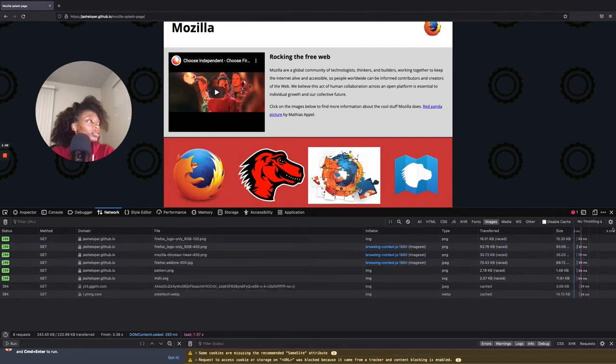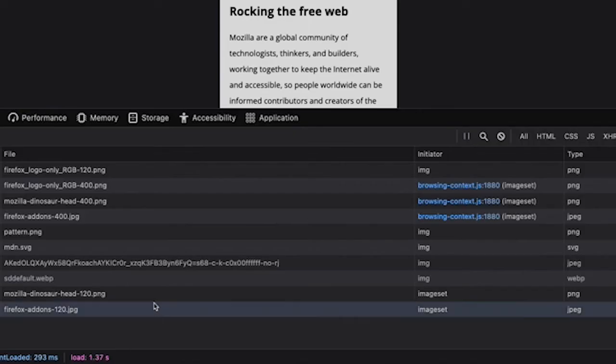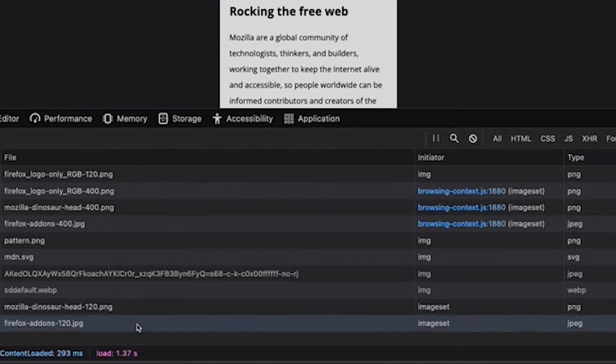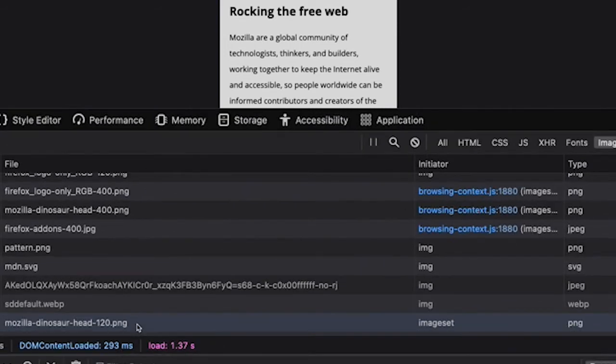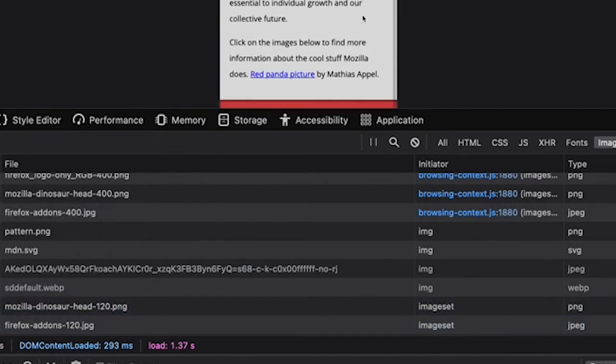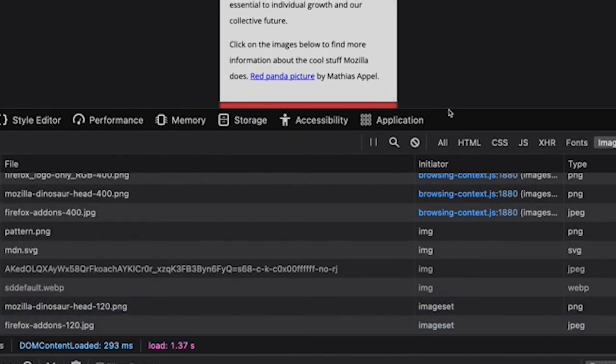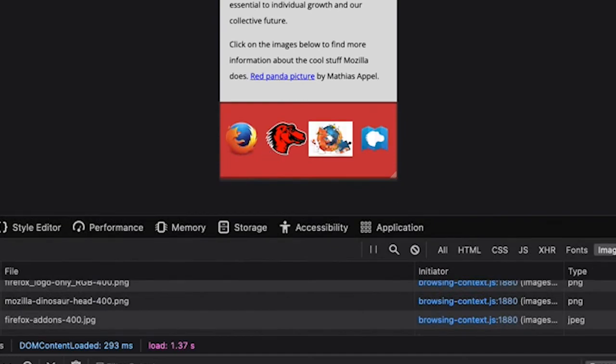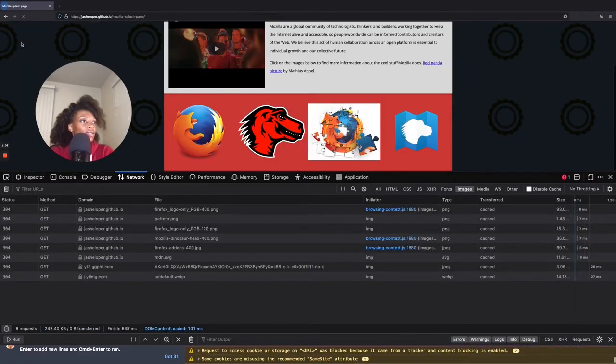Now if I bring it down to a mobile view, I don't know if you can see that, but you'll see those 120 images load. And also you can see they've gotten smaller. So reload it again. All right.